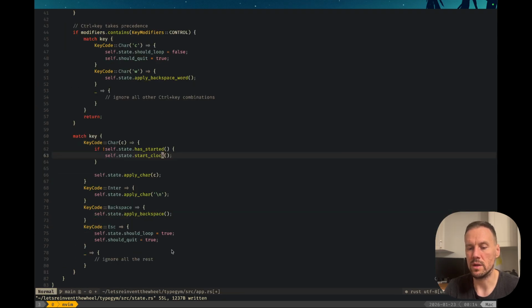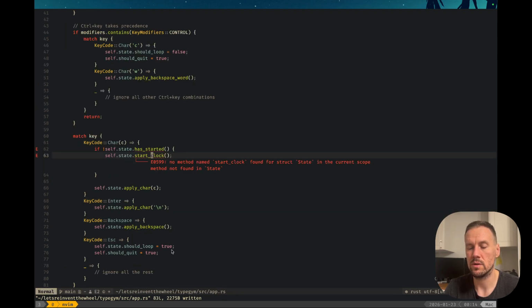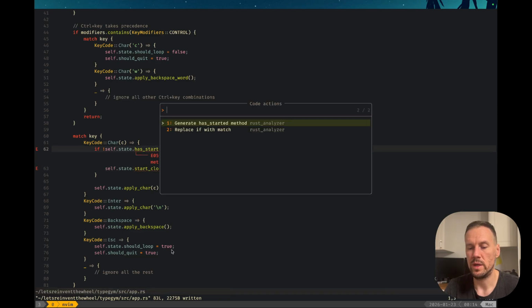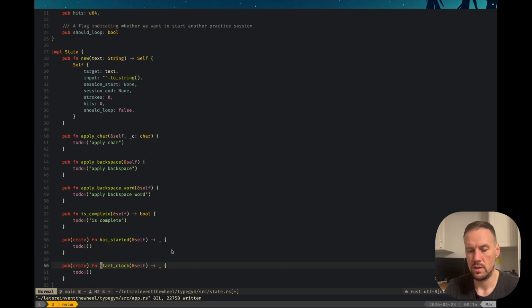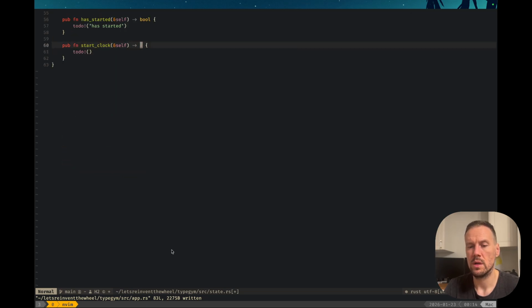For some reason I like the name start clock. We need, this has started, we need start clock. Again, we can do cleanup. This is going to be boolean has started, and for start clock returns nothing. Start clock.